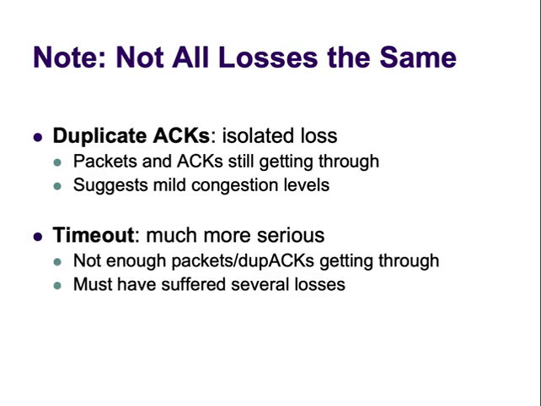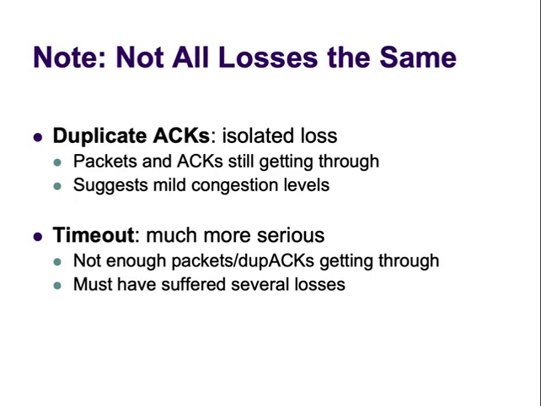Okay? The other way we detected loss was through timeouts. Timeouts are a pretty good indication of severe congestion, because you sent a whole bunch of packets and you got no duplicate acknowledgements. So your packets didn't make it through, or your acknowledgements are not making it through. But whatever the case, you're getting a fair amount of loss, and so this must be pretty severe congestion.